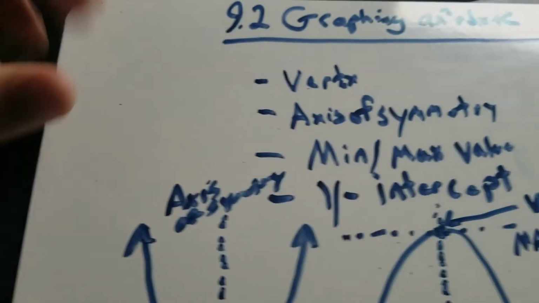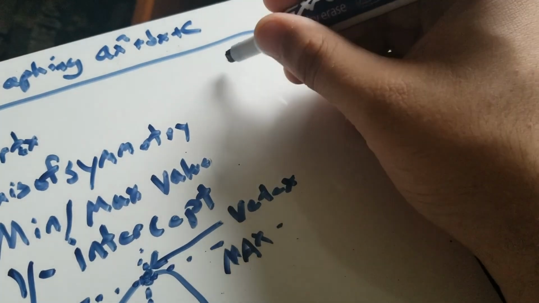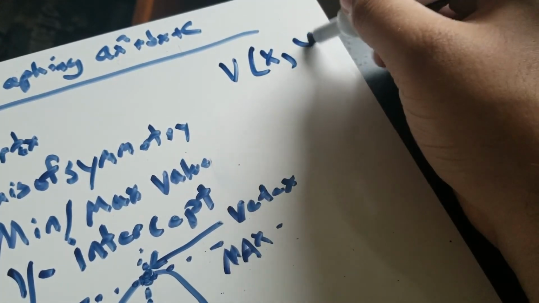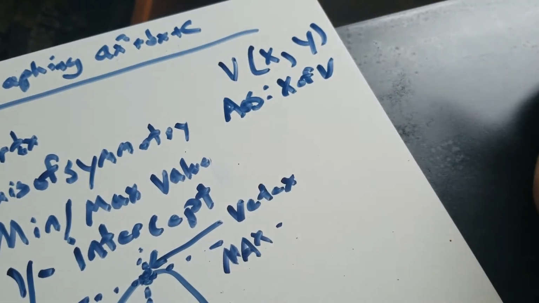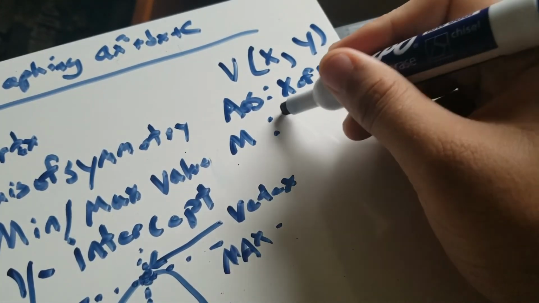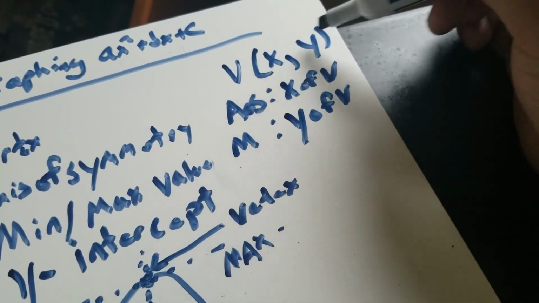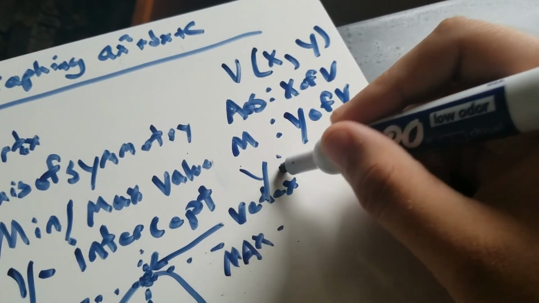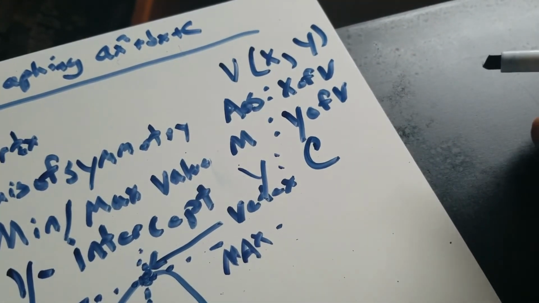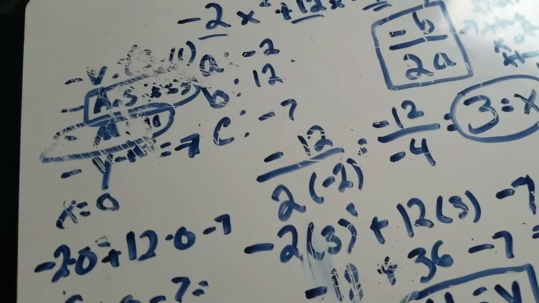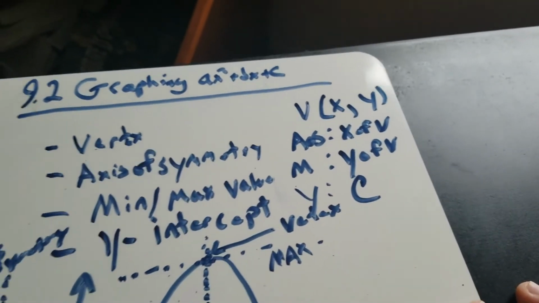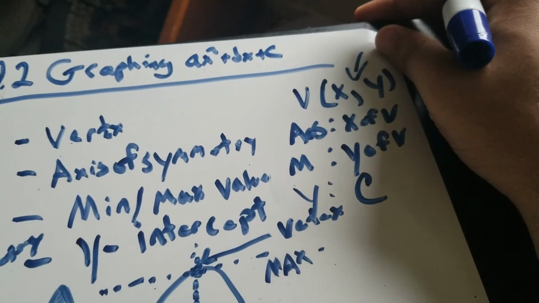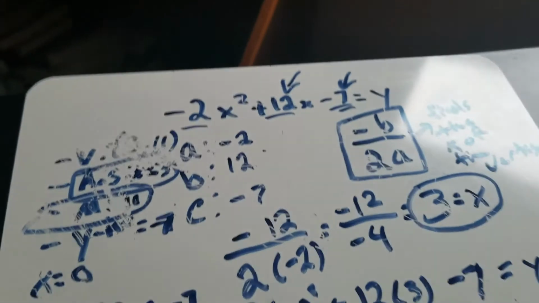So I'm going to flip back over here and give a little shorthand of the rules. And maybe I'll just post these rules anyway on the Google Classroom. But you have your vertex, right? Which is some x comma some y. Your axis of symmetry is the x of the vertex. Your min-max value is the y of the vertex. So it's like a 3-for-1: you get the vertex, you get the other two for free. And the y-intercept, well, that's even easier. It's literally just your c value. So over here, your y-intercept was -7, c was -7. So this is really simple. The only tough part is finding the vertex. And finding the vertex is what I need you to do.